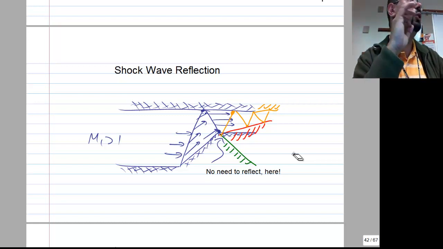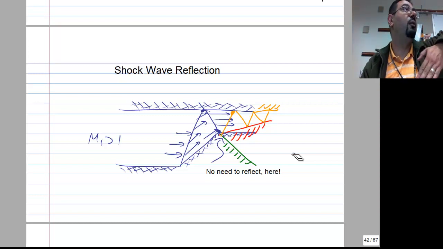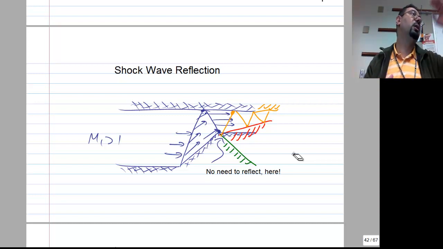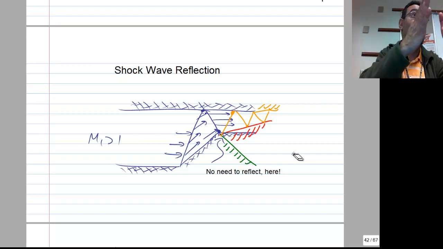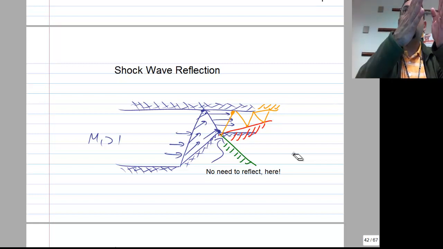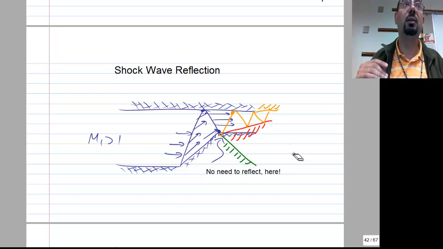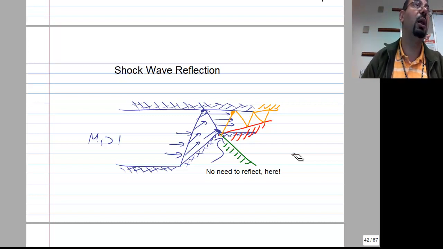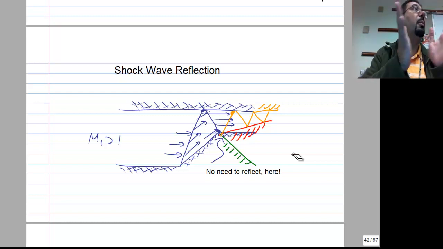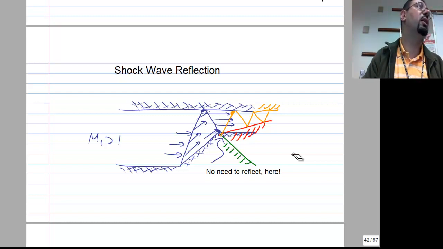By the way, to understand why it's different is very important. Why giving it more space is different from giving it less space. Giving it less space, compressing it, pushing it into a tighter place, that's an oblique shock wave. But giving it more area will not be an oblique shock wave. That will be chapter 7, and we'll see what happens. But the first step is to be able to tell: am I giving it more space or less space? Am I giving it a chance to expand, or am I compressing it?